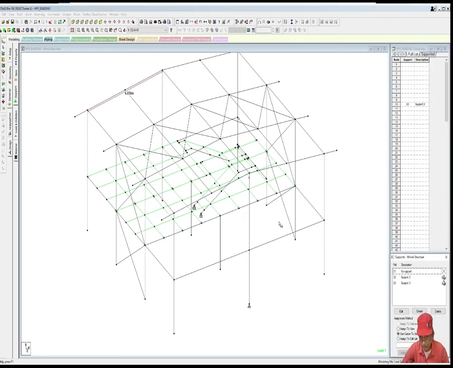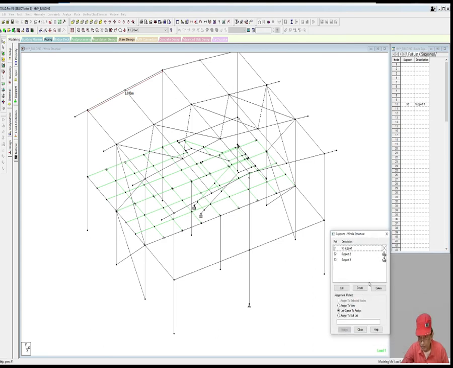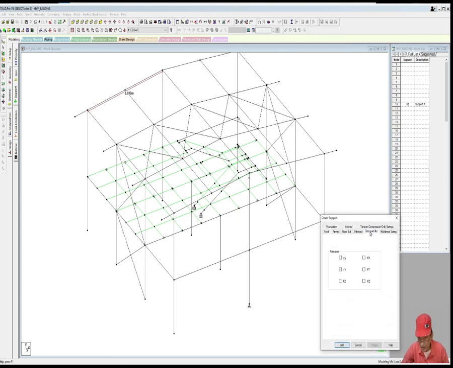Now again go to support, create. What we told, we will have support released about MX axis. So we release MX, but all other things, FX, FY, FZ, MY, MZ are restrained.